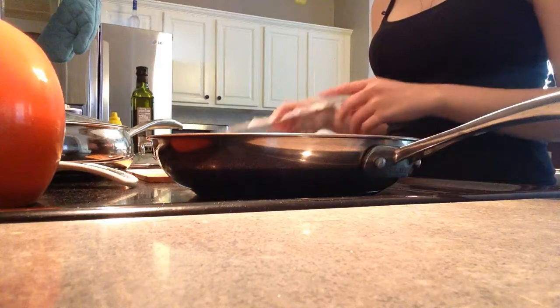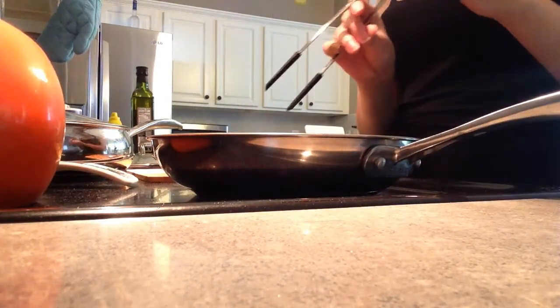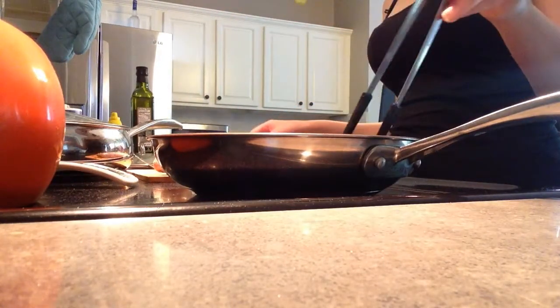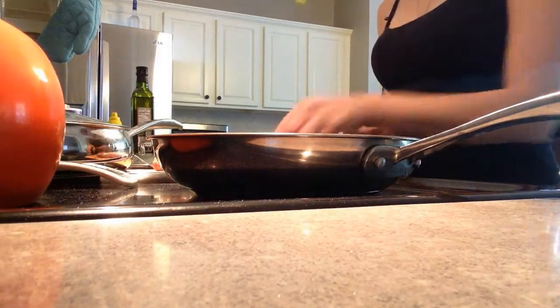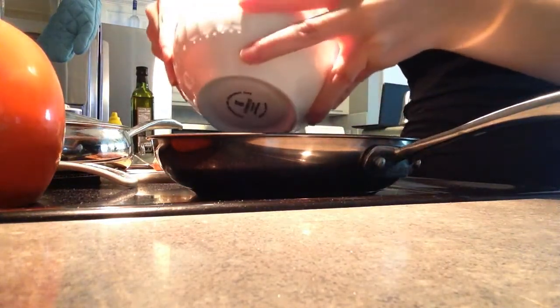So after about 5 minutes, these are ready to come out. So I'm just going to take them out and put them back on my cutting board. Perfect. So now I'm just going to go ahead and add everything that we chopped up.